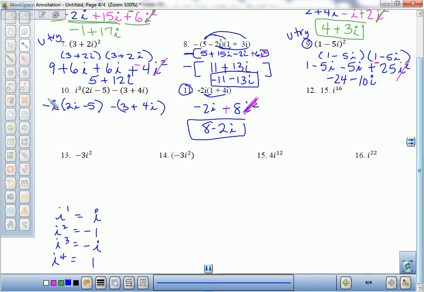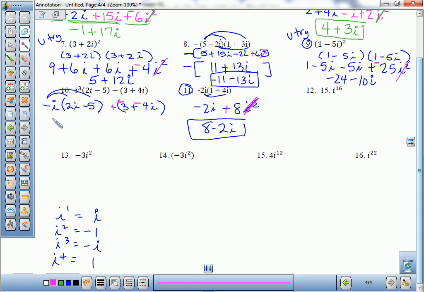Okay, so on the first one, we have to distribute a negative I. And on the second one, all we have to do is change our signs. Yes, ma'am. For that one, can we just do the addition or subtraction part first and then distribute the I? We have to distribute the I first because PEMDAS tells us we have to do multiplication before we do addition and subtraction.